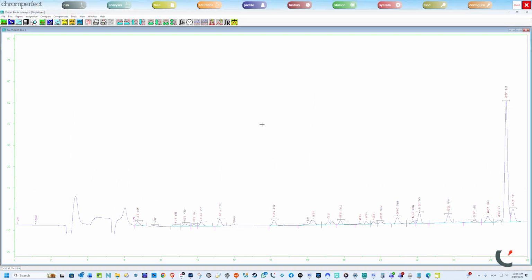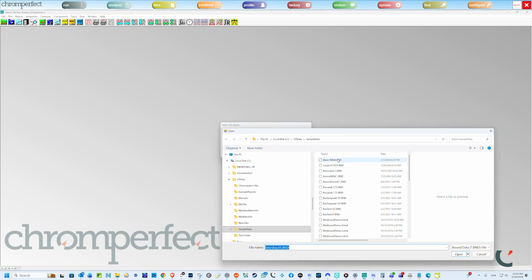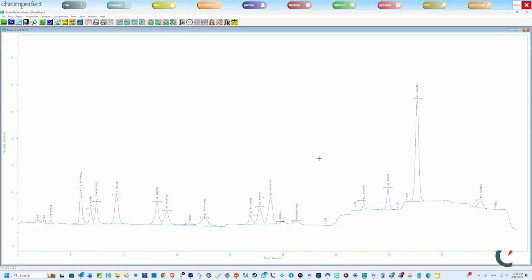A more detailed explanation of how these parameters influence peak detection is covered in the chromatography theory integration playlist mentioned earlier. In some situations, integration behavior may need to change at specific points in the chromatogram. This can be achieved using timed integration events. Timed events allow integration parameters to change at defined retention times.